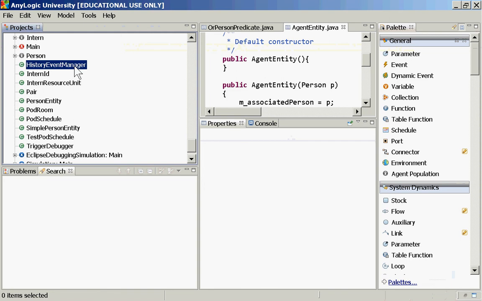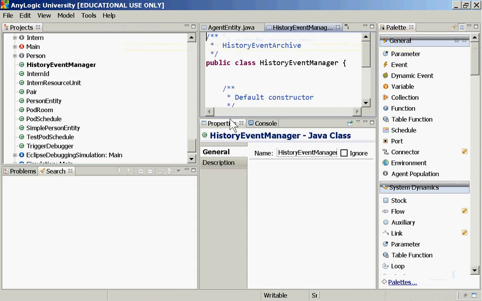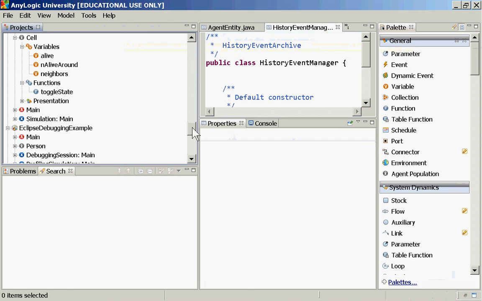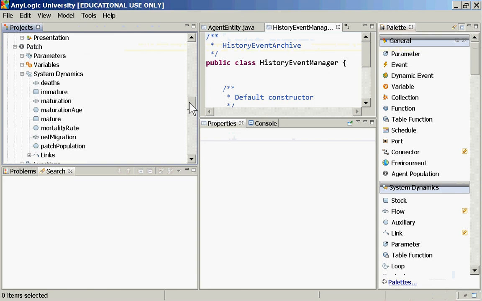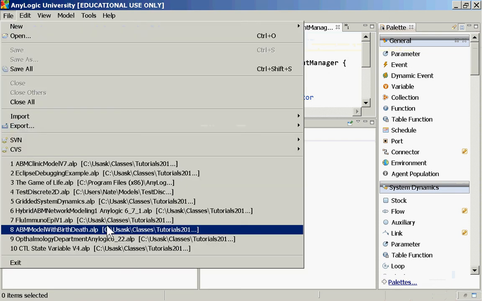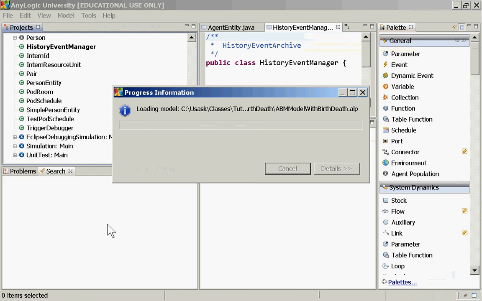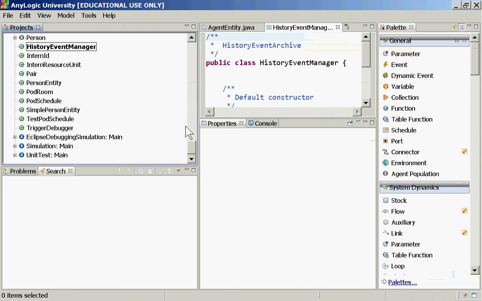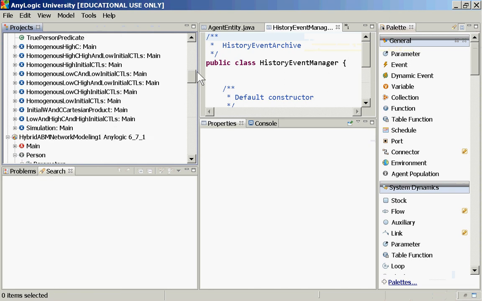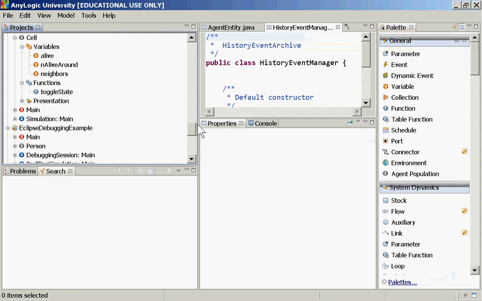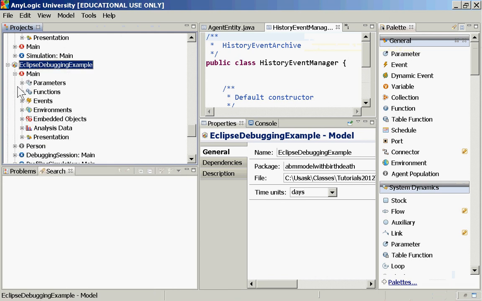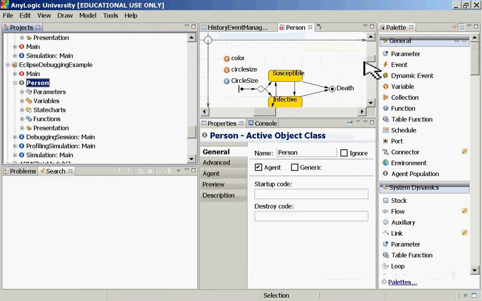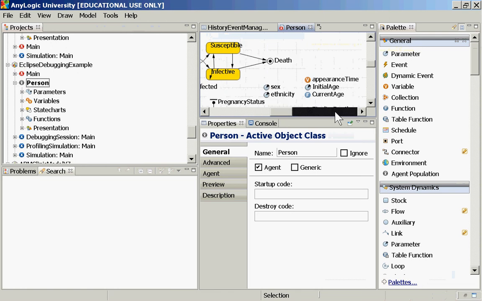Here's an example. In fact, I think even the ABM model birth death might. Do I have that? Oh no, the ABM model birth death I closed. So let's go over that. I can't do the Eclipse debugging one with that. Okay, so just a second. Eclipse. There we go. Close. Oh wait, I want to be sure I didn't leave that in a broken state. Sorry, just a second, folks. I just want to be sure I don't save this out in a broken state, because I did that thing for debugging.